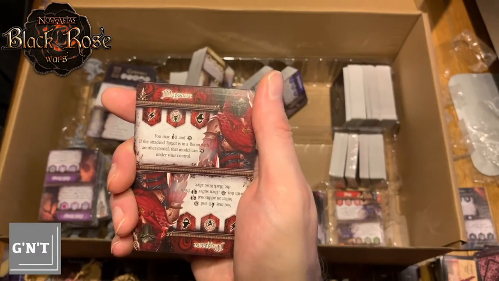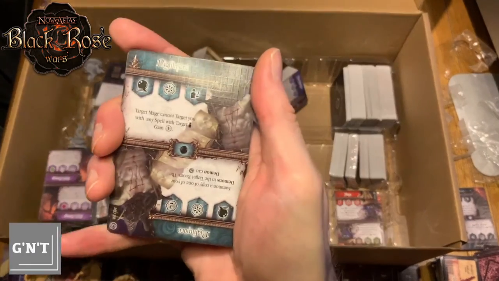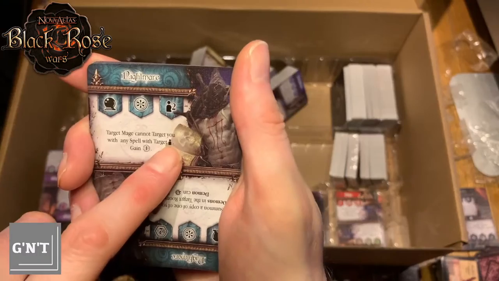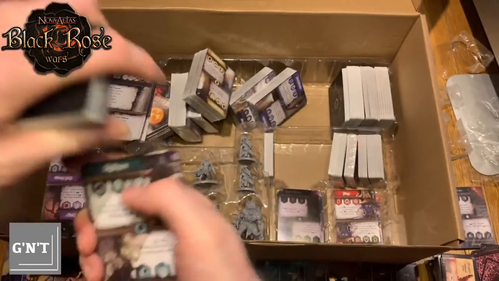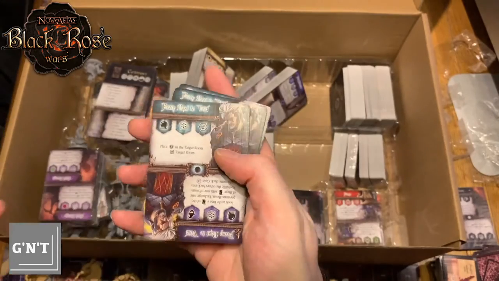I love it. Model. So that's an infamy creep possibility there. That's crazy. Howard: Target mage cannot target you with any spell with a target range. Gain one power point, or summon a copy of one of your demons in the target room. The demon can... Oh, that's really nice. That's so thematic to him.